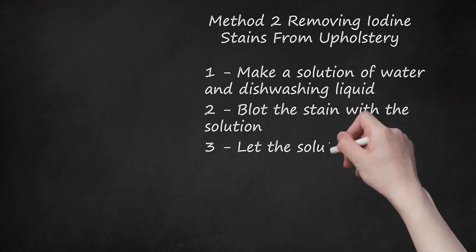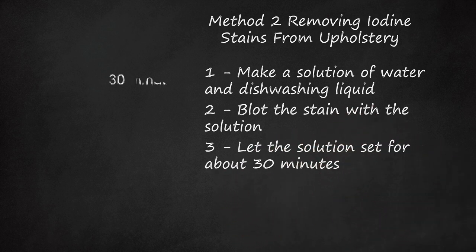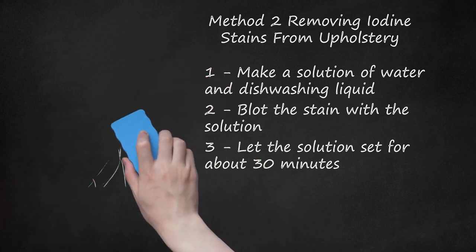3. Let the solution set for about 30 minutes. Once the stain is completely wetted by the solution and you aren't lifting any more stain from the fabric, let the solution soak into the stain for about 30 minutes. Check from time to time to make sure that the solution hasn't dried out. If it is getting dry, dab on a little more dishwashing solution.